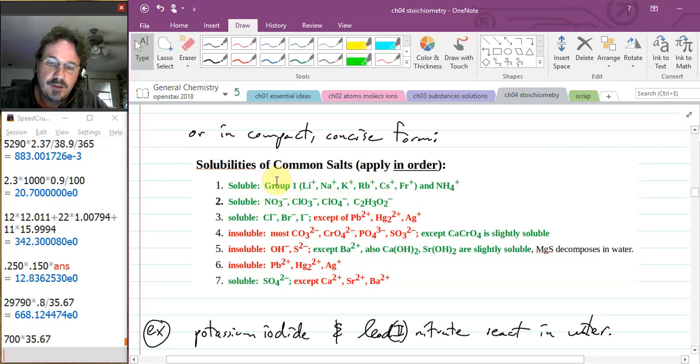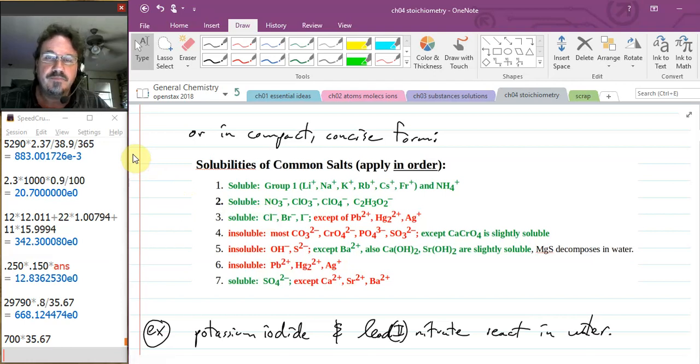Notice the strongest rules, the big ones here, are rules 1, 2, and then most of 3. Those are all soluble. That's why I put them in green here for you. And look at the charges on those: plus 1s all the way through here, minus 1s all the way through here. Number 3, the soluble chloride, bromide, iodide, all minus 1s. For the most part, if you have a minus 1 or a plus 1 on the charge, it's likely to be soluble. If you have a plus 2 or a minus 2, not so likely to be soluble.